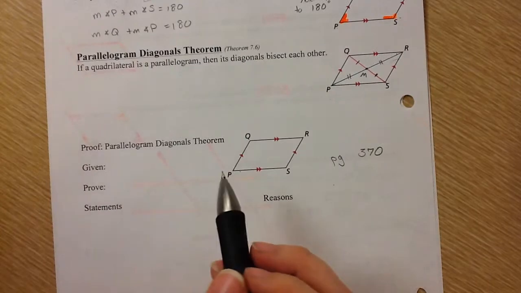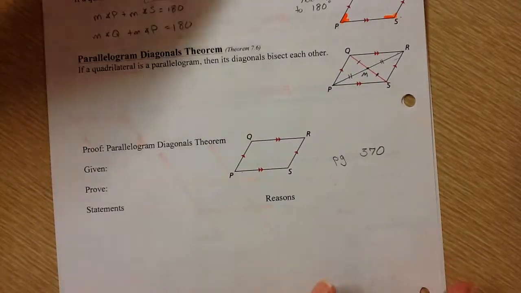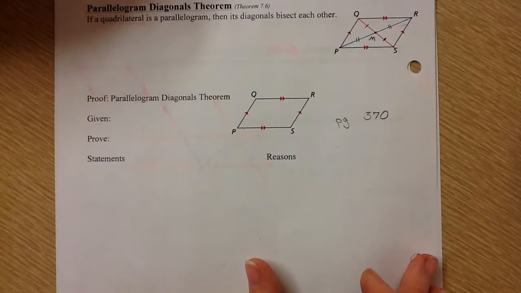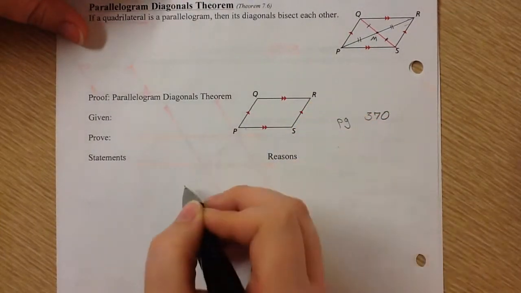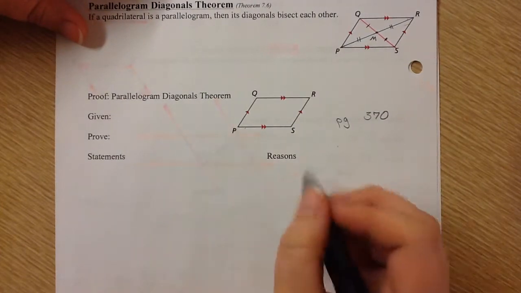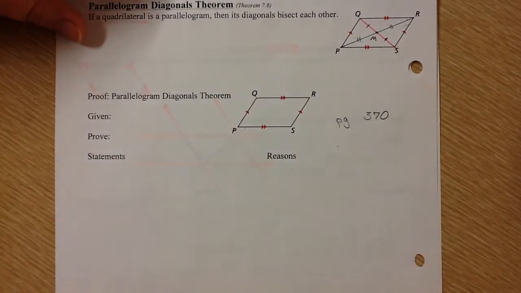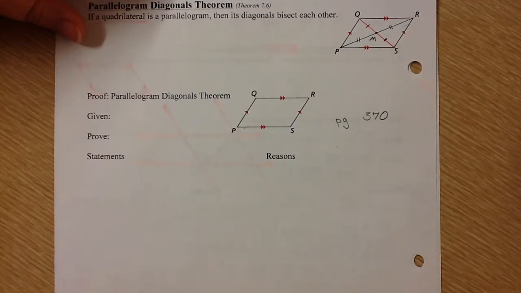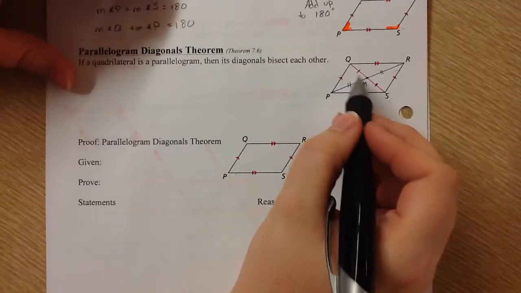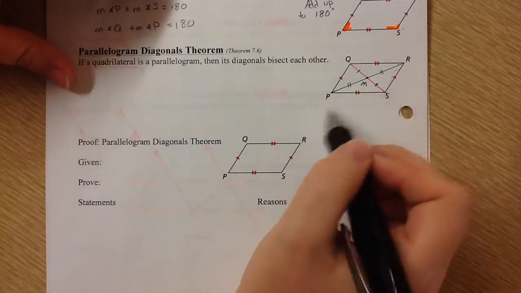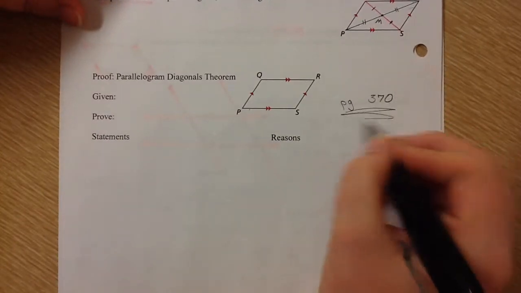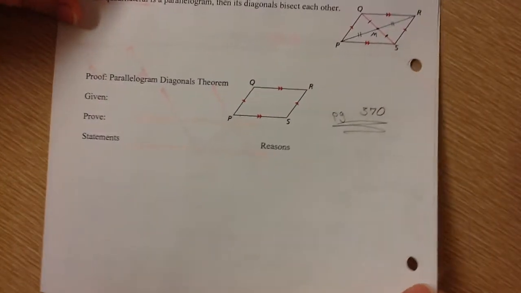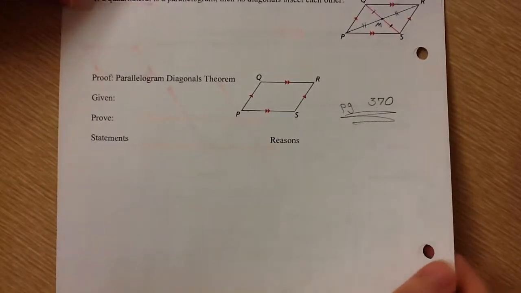Okay. The proof, the parallelogram diagonals theorem. It starts out with drawing those diagonals in, and in the process, we end up using angle side angle again to prove congruence, to prove that this diagonal does bisect this diagonal, and then this diagonal bisects this one. Okay, so we're not going to look at the formal proof on that, but it is found in your book on page 370. I don't feel it warrants video time for that. But this proof does.